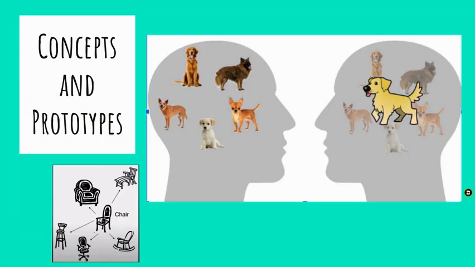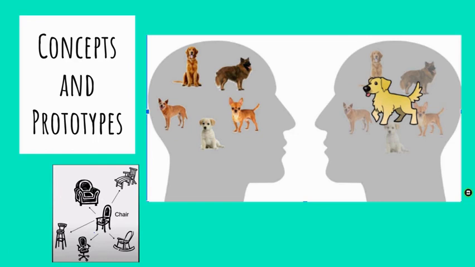So in our minds, we have a bunch of concepts. These concepts are our mental grouping. It's our mental categorization of information. So for example, we have a concept of fruits. Within our concept of fruit, we have all the different fruits we can think of: apples, oranges, bananas, plums, kiwis, peaches, nectarines.